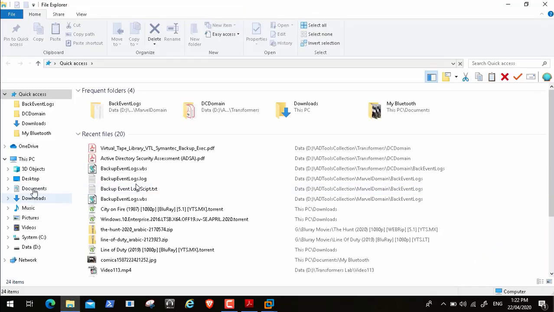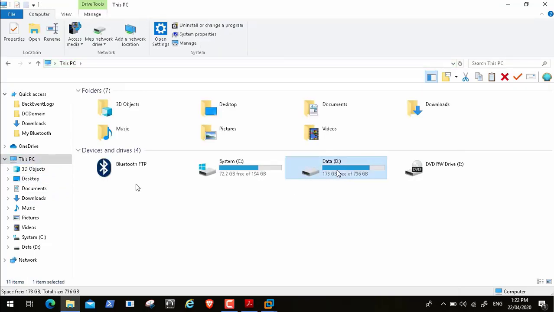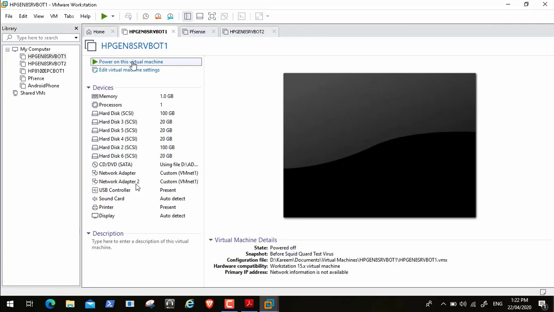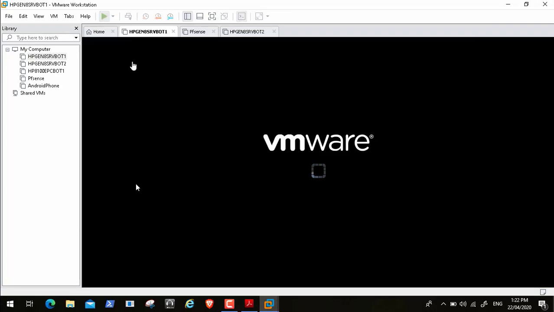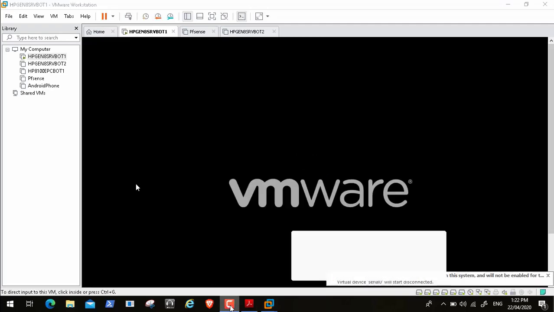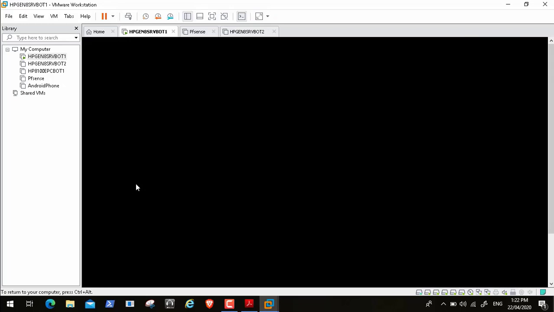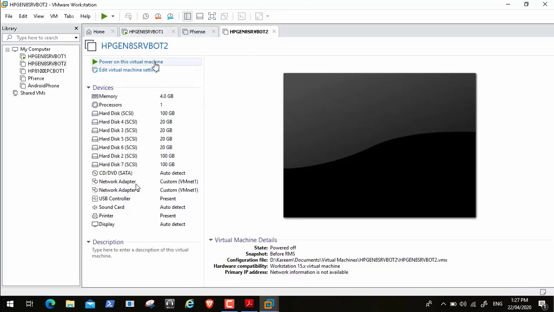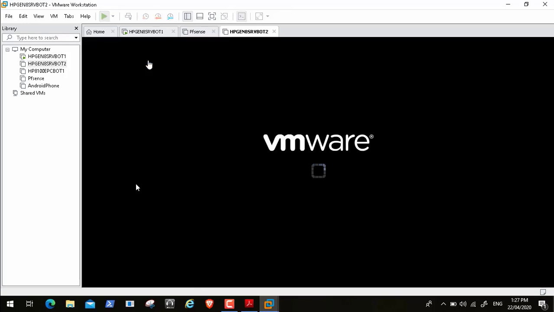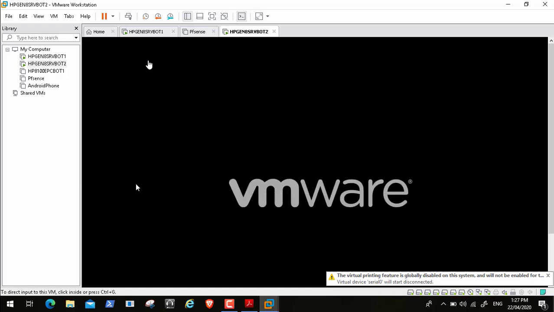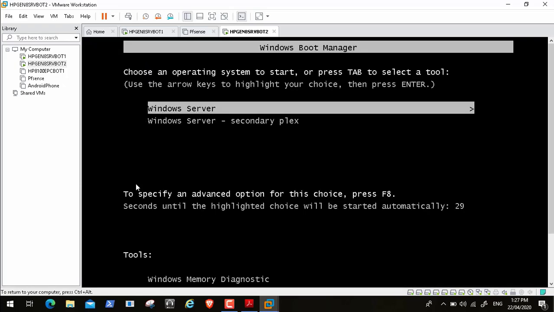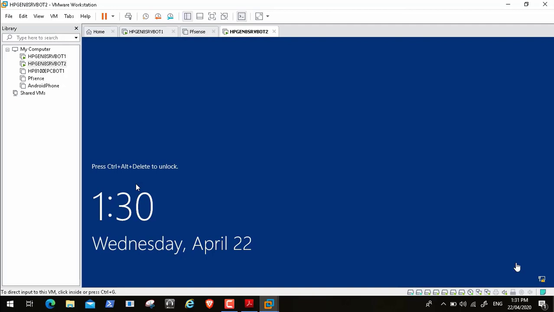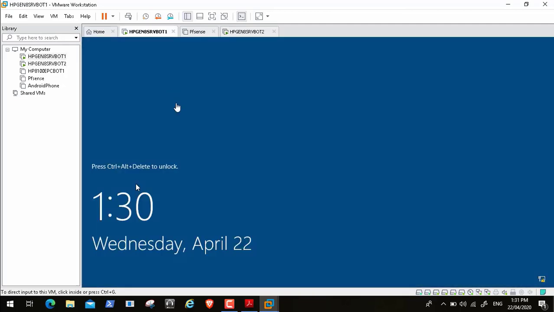Here I'm checking the space of every virtual machine to see which ones I can delete, but now I have some free space available, so I am powering on the first domain controller. It's powered on. Then we'll power on the second domain controller. As I said before, I have already added a new hard disk to this domain controller to create the virtual tape drive on it. As I have said before, what is a tape drive, what is a virtual tape drive, and what is the tape drive device itself, all of this is in the previous video, please refer to it to know more.